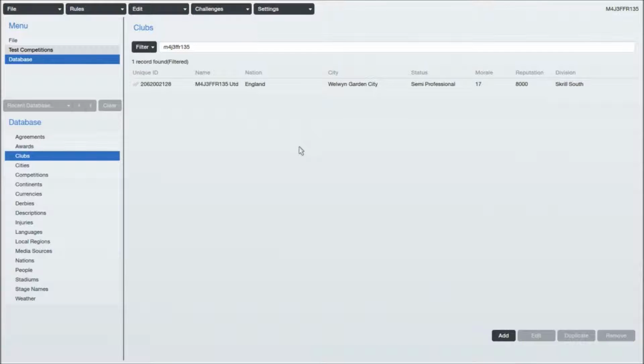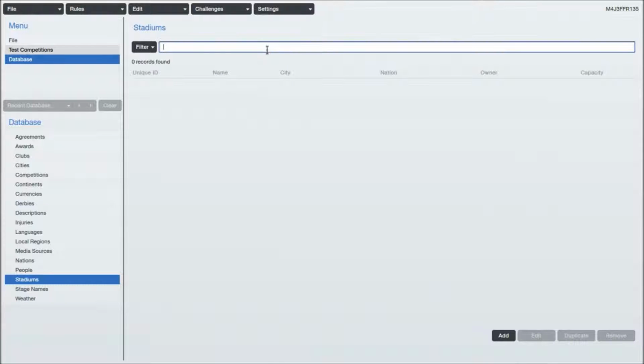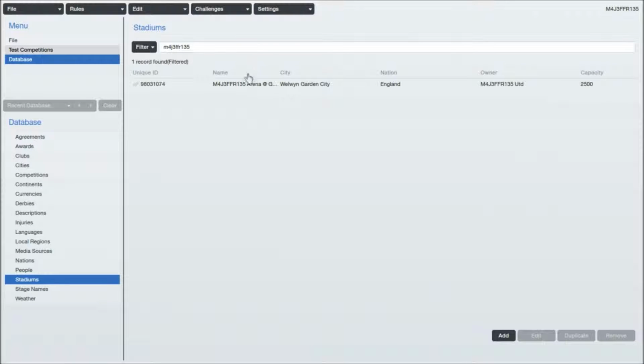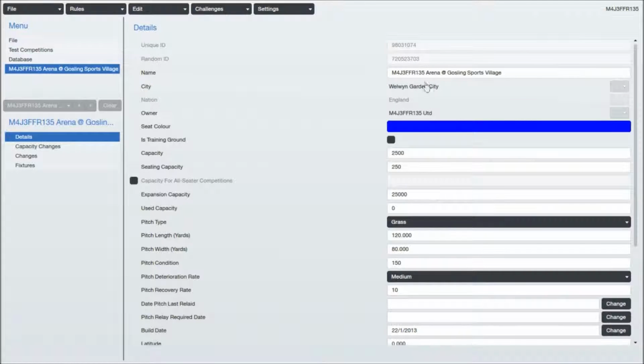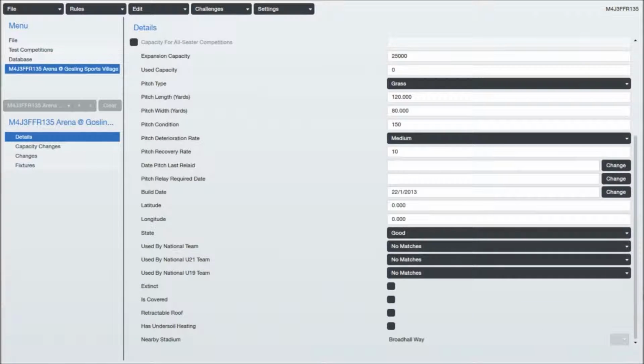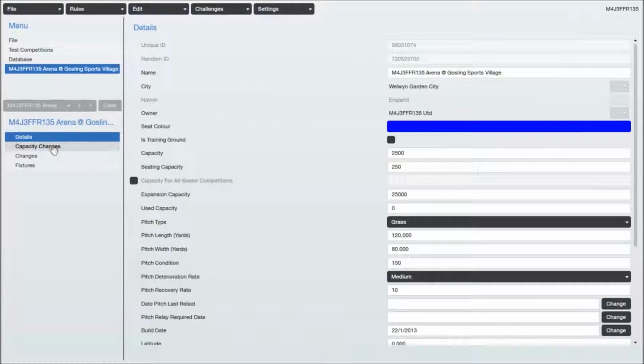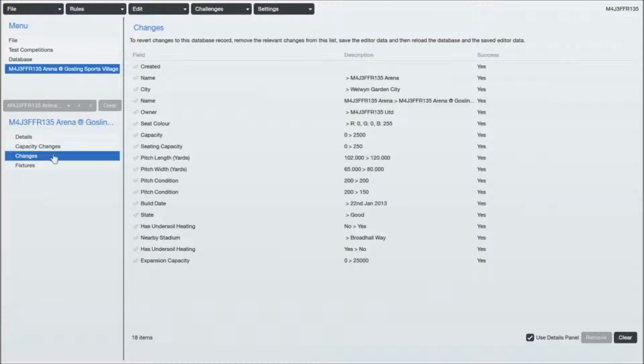I'm going to show you that in a minute, because believe it or not, the first thing I do whenever I'm creating a new team is I create the stadium. And I will show you why in a second. So this is the Jeffries Arena at Goslin Sports Village, and it gives you an idea of how to set up a stadium. All you need to worry about really is this screen, because these screens are just if you want to change things. This thing here comes up on absolutely everything that you create, and it just shows you what you've altered from the default setting. So again, if something goes wrong, you can go back onto this screen, look through what you've changed and do a trial and error to see if tweaking things makes it work again.